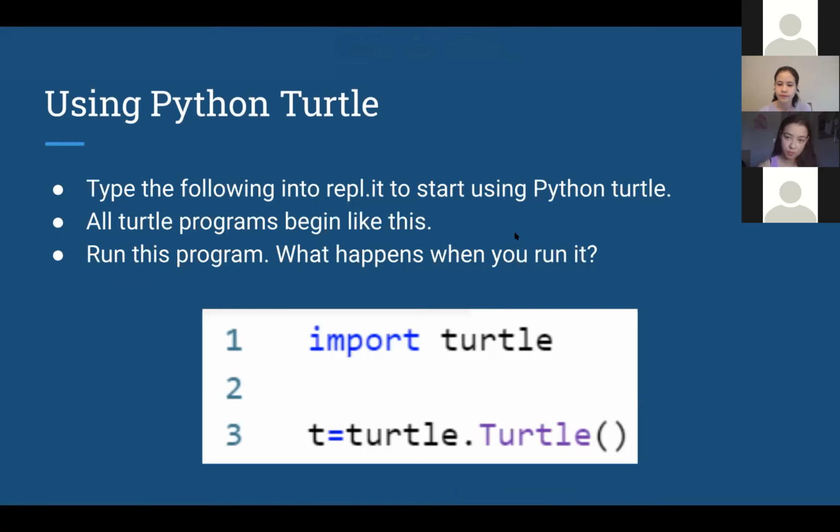Can you please show that from the first slide about the site? Oh, yeah. Here, I can walk through it one more time, too. If you just go to repl.it, you can click this button here. Click Python, create REPL, and then you can write your code here and click the run button here. Okay, thank you. And let us know when you get this working.